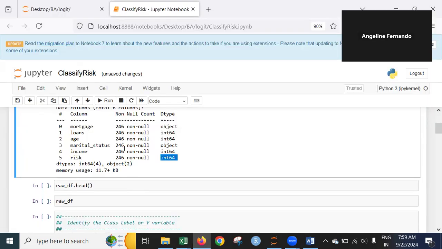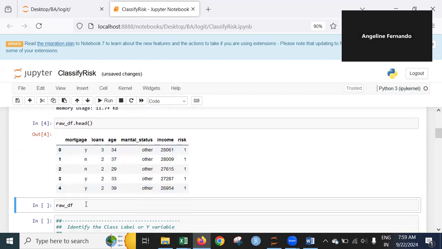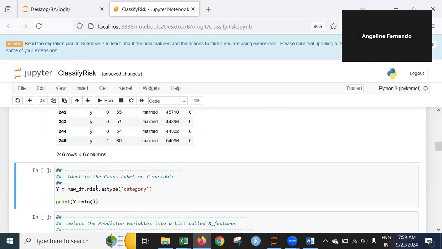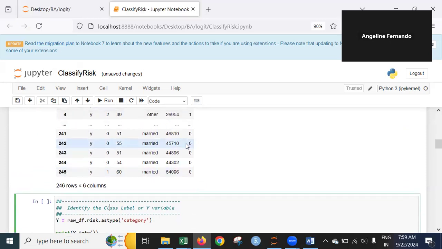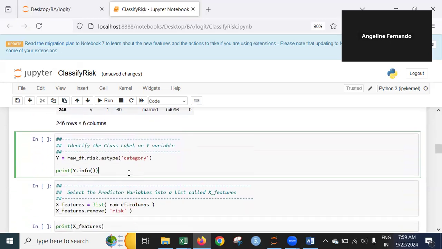So this part we just check if everything has been read appropriately. Yes. Because this is read in as a number, I make sure that the software understands that it is a categorical variable. Otherwise, we cannot perform a classification. So in this step, I am identifying risk as a categorical variable.